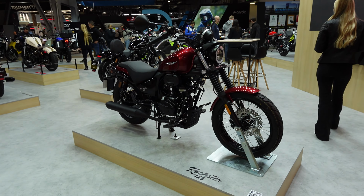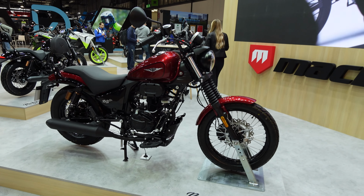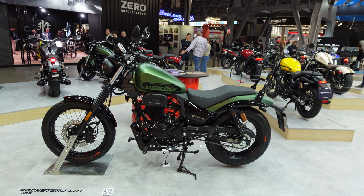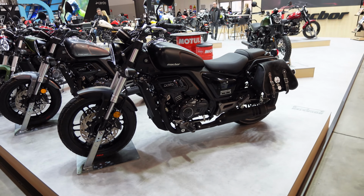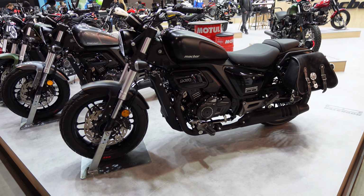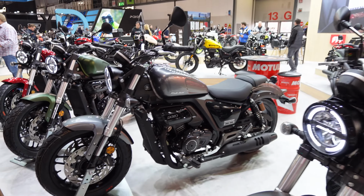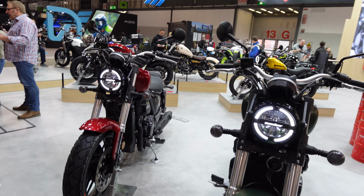Okay, so first up we have this sort of cruiser with a back seat with a backrest called a Rockster 125. Then we have that similar air-cooled 125 called a Rockster Flat. It just has a grab bar at the back. Walking down the line from here, we have a 410cc twin called the Rockster 410, available in all black with the luggage, and then also in a silver, and then the two other colourways are this green and the red.